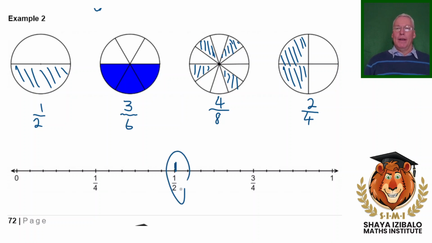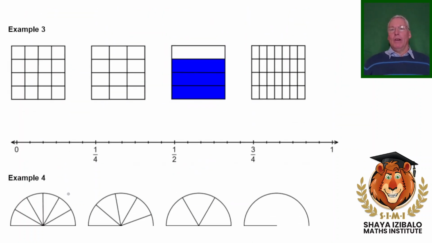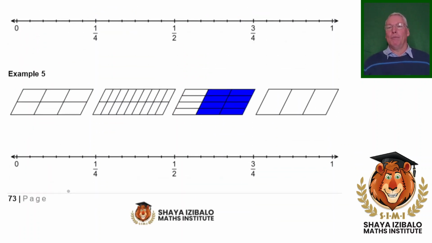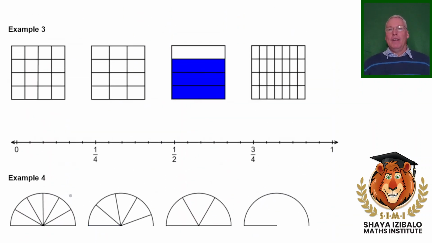All right. Okay. Now, I think you understand how this is working. So we're going to ask you to pause, and we're going to ask you to try examples 3, 4, and 5. By all means, chat with a friend, all right? Chat with the person next to you, see how you go, and then let the video run again and see whether you got it right. This stuff is fundamental to understanding fractions, all right? What we are creating here is equivalent fractions.